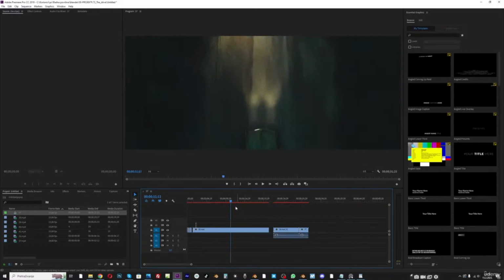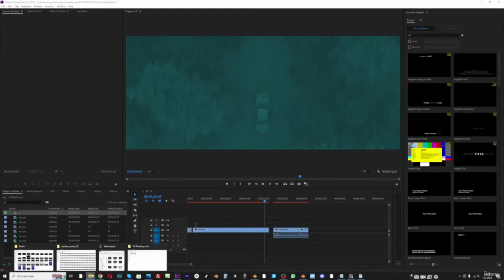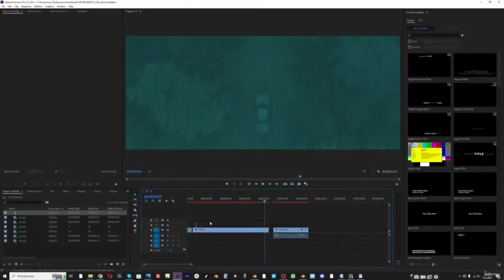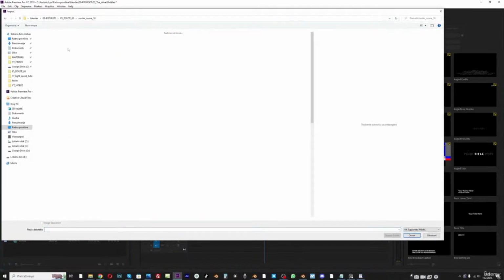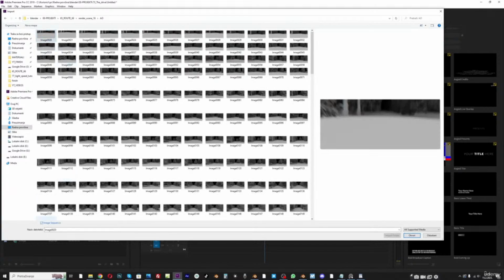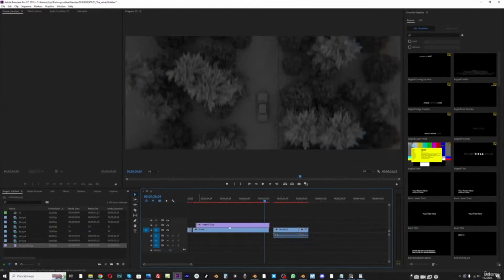I don't like this part here because it's too long and it's not so good quality, so I decided to use the ambient occlusion pass from this render. So I will copy this address and with a double click here import just this ambient occlusion animation. So just select this image sequence and you can import this here, and I will place this to about here, and let's see how this looks.